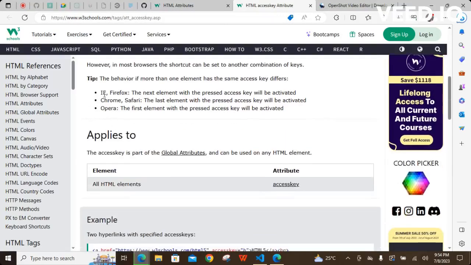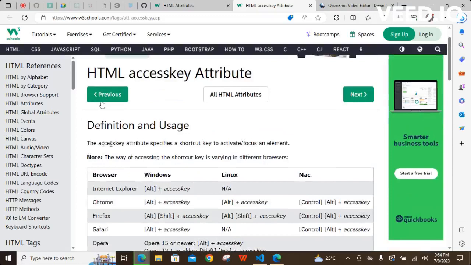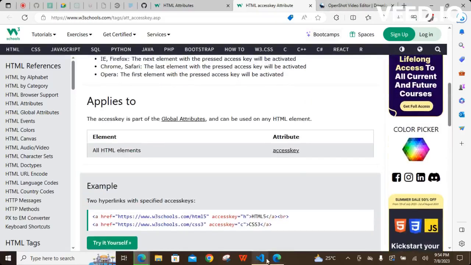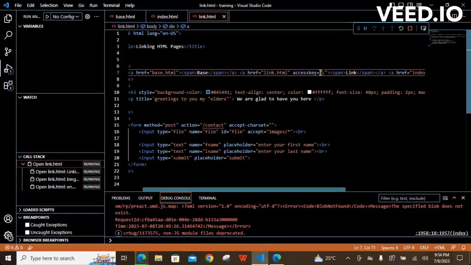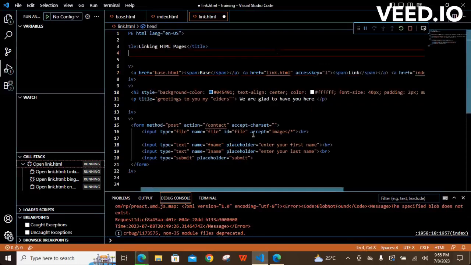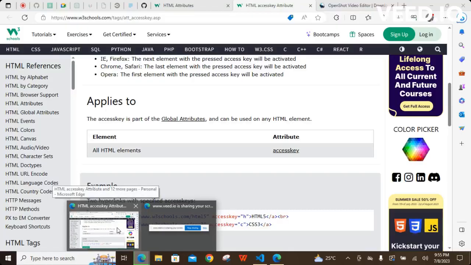Let's quickly look at what the access key attribute does: it specifies a shortcut key to activate or focus on an element. I think I need a small letter, not a capital letter. So let me use a small letter L. So the access key is equal to L.